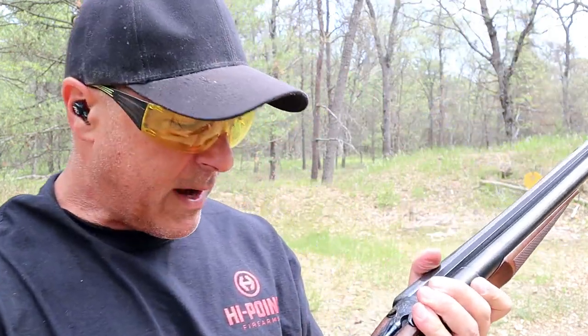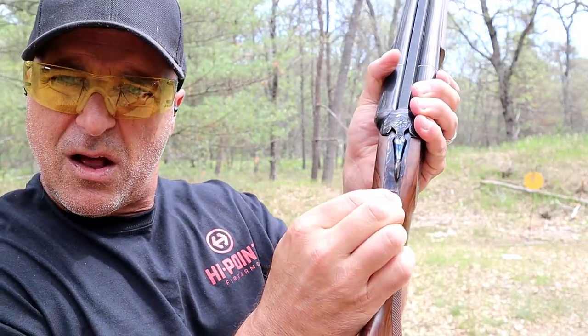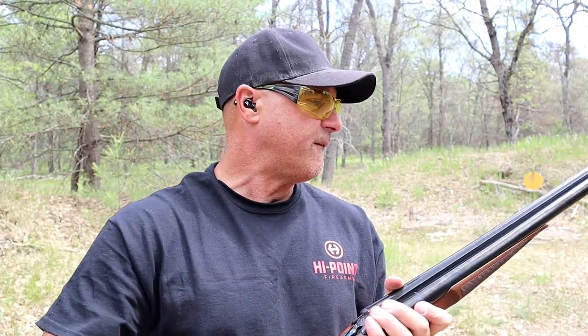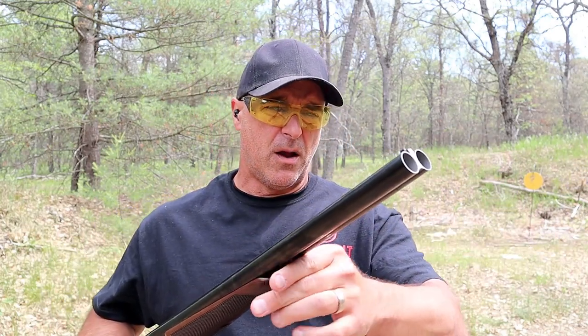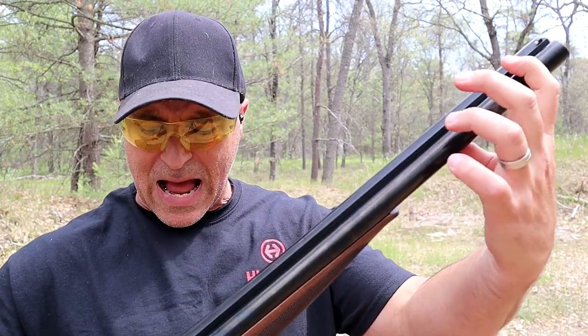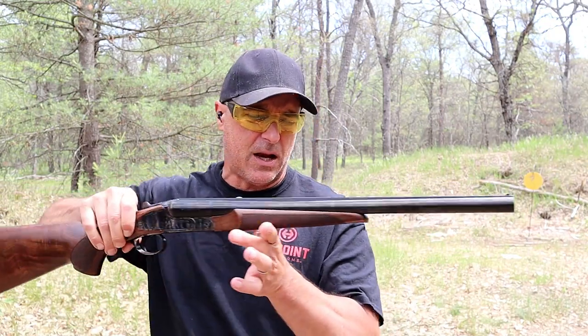I love coach guns — double barrel side by side. It does have the thumb safety right there, pretty standard. But what I learned through one of you guys is that this lever here allows you to fire either the right or left barrel first, which is pretty cool — I didn't even know that. Fixed cylinder chokes, 20-inch barrels, raised rib, front dot, and just a beautiful all-around double barrel shotgun. I consider it high end, given that most coach guns are not at an MSRP of $1,100.